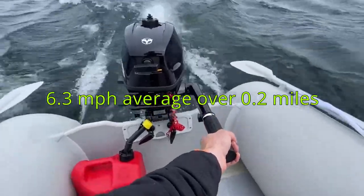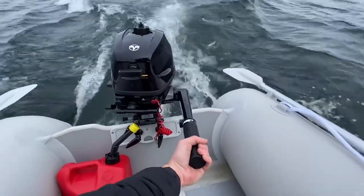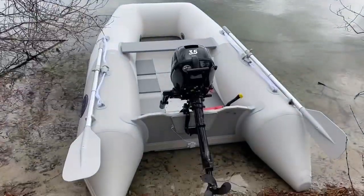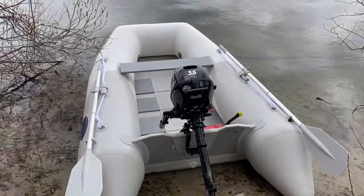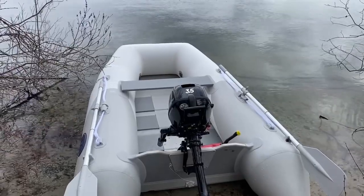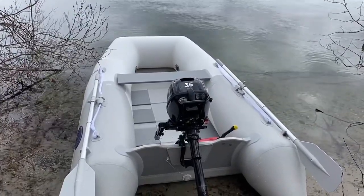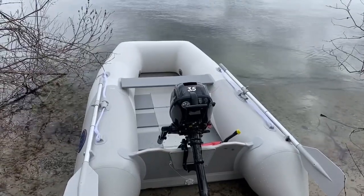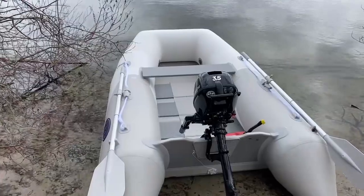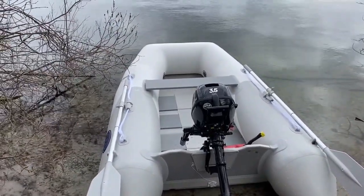It was extremely annoying to the point where I didn't know if I made a mistake by not getting a rigid air floor, or if I needed more than three and a half horsepower. I didn't really want a heavier motor because this is 42 pounds — with fuel maybe 50 pounds — and lowering it onto the dinghy from my other boat at sea, I wouldn't want anything heavier. Also my kids could use this and it would be easier for them to manage.